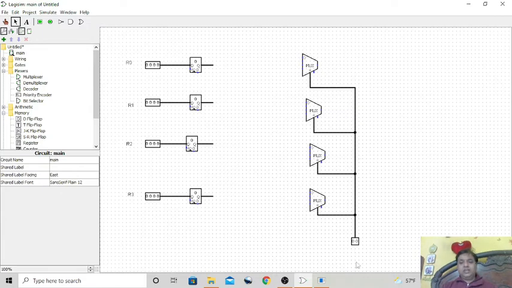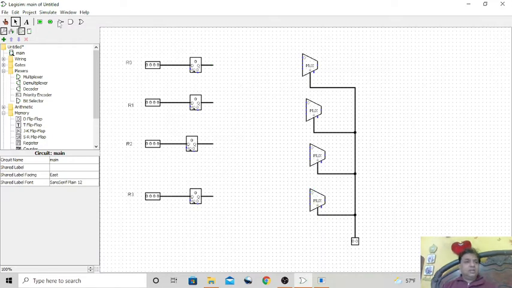Now my objective is that when this is 0 0, then R0 should be selected. So the concept is when this is 0 0, then the 0th input of this multiplexer will be enabled, and the 0th input of this multiplexer will be enabled. Similarly for the next, and similarly for the last.